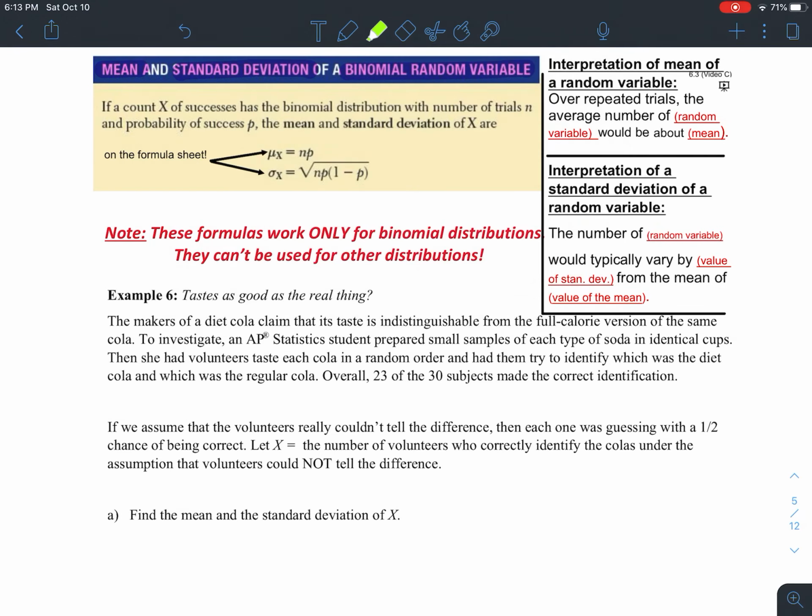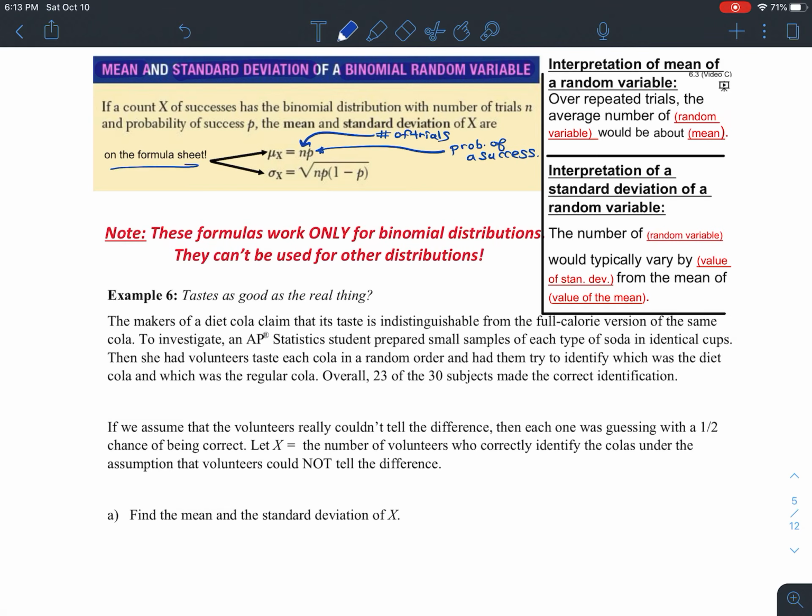variable. Okay. So once again, these are both actually on the formula sheet, but you'll notice here that how to get the mean of a binomial random variable. So this would be like the average number of whatever your random variable is. You would take the number of trials, okay, n is the number of trials, and you would multiply that by the probability of a success. And when we look at an example, this formula really makes sense why this is the formula here, and that'll come to light in an example here.